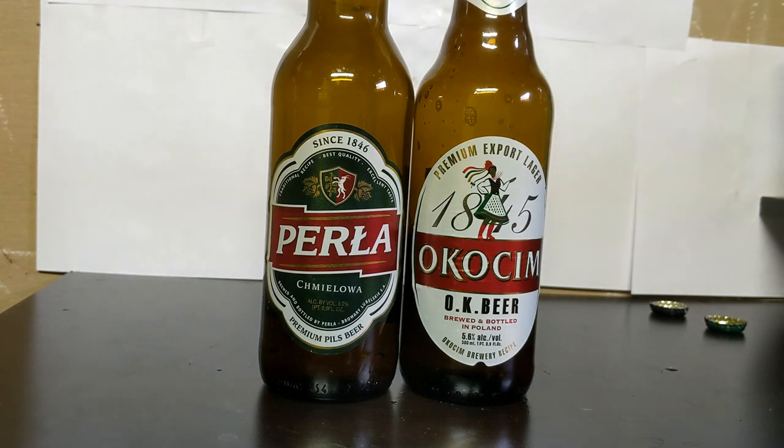But yeah, my winners are either Perla or Okachim. Taste-wise, holy shit, Perla really won big time. But I shouldn't say big time. It was definitely very close. I liked both a lot. I definitely wouldn't hesitate to buy these, and I'm probably going to start buying them more often now. If I see a bomber of these things, I'm buying that shit.